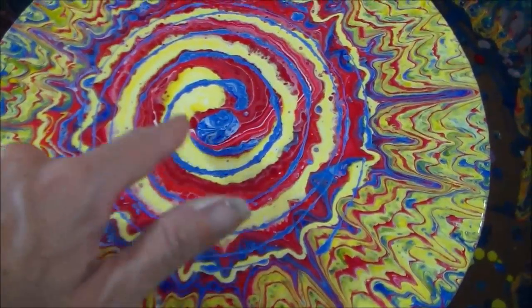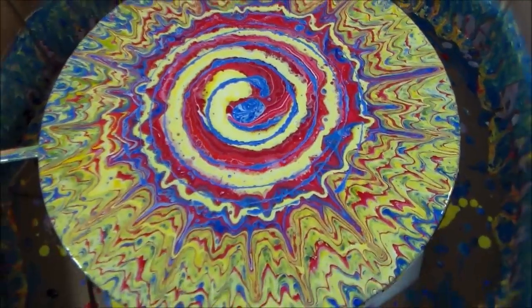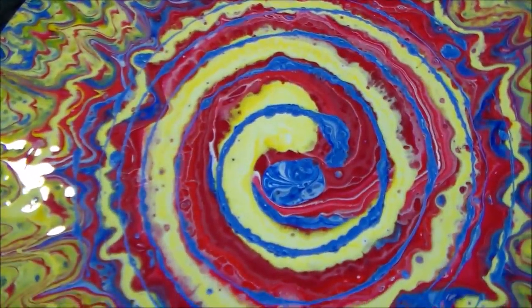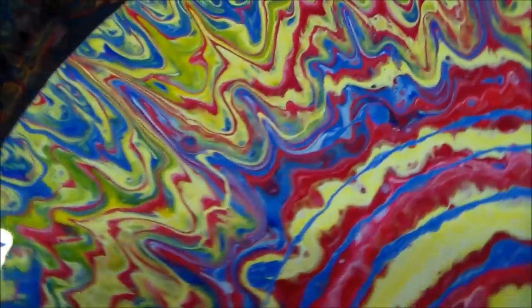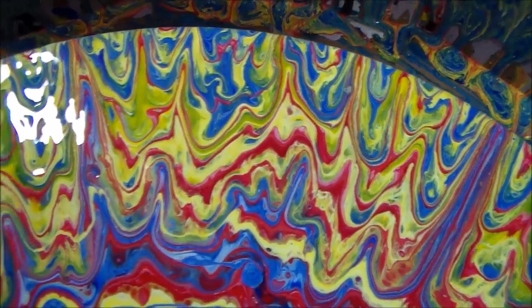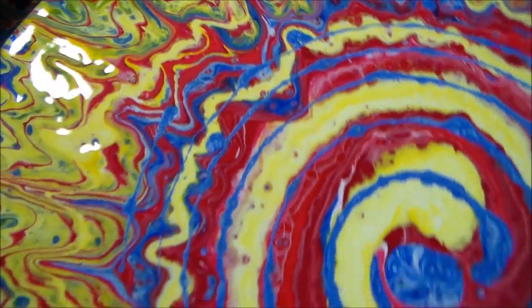It doesn't have cells, it's tiny little bits and pieces here and there, but I don't think it needs it. I think it has so much going on already that I don't think it needs it. Just the continued spirals from the centre there as you come out, just the details. Oh, my camera's causing some shade there. Just the details of all the colours coming out in little ziggy-zaggy spirals from the centre.